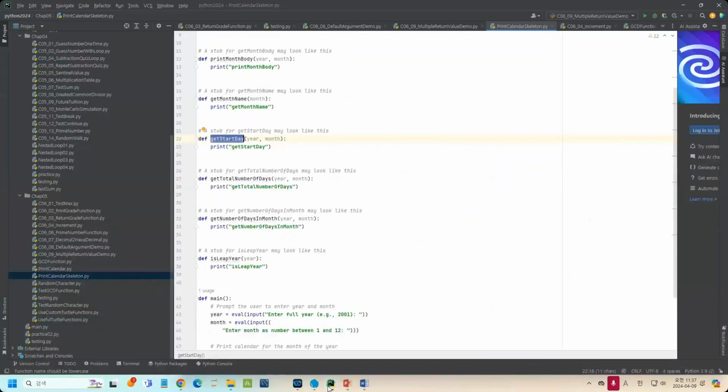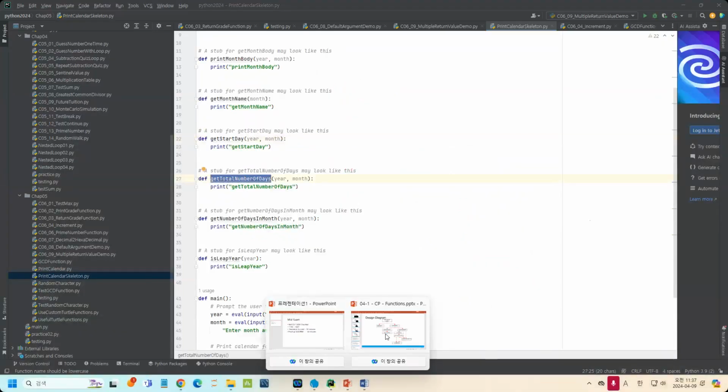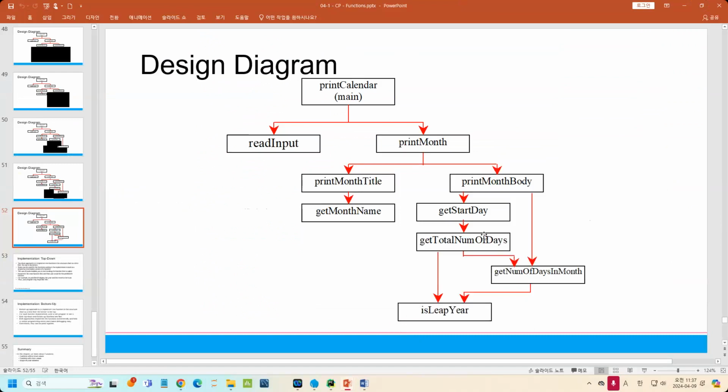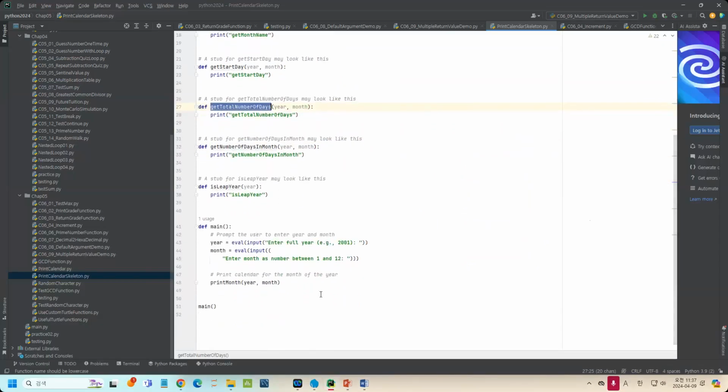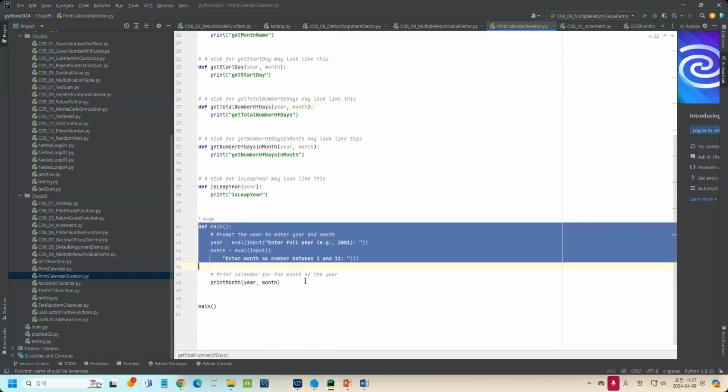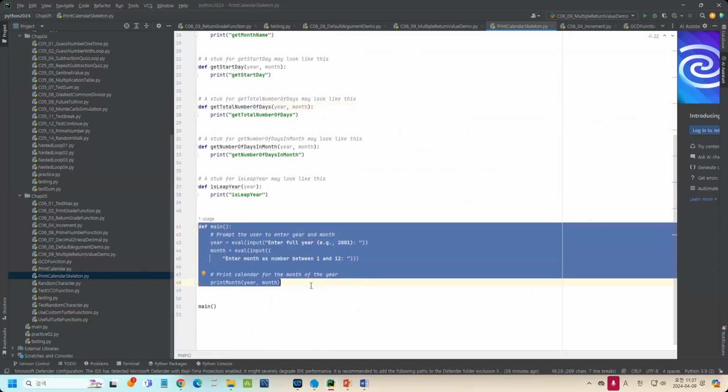And then let's say we have get total number of days. And then we need to have one main function to run every function that we have.